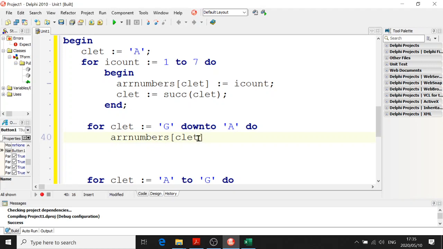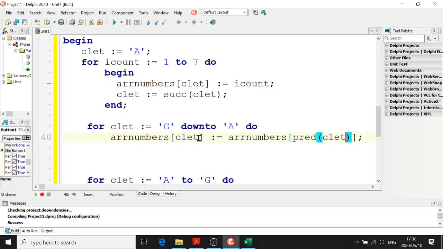It's an array with index number Clet, character as an index, equals ARR numbers, and then in brackets we're going to use pred, which is predecessor for each character. Now we've got to figure out what this code is going to actually do.